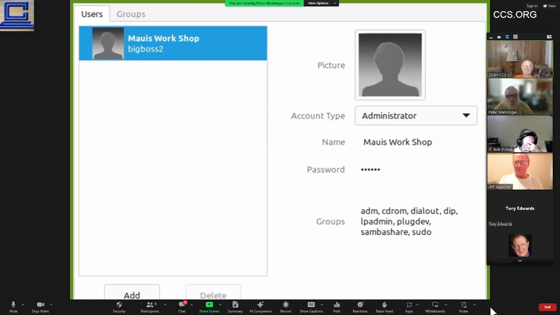Yeah, so now in the new version of Linux Mint, you can actually add new users through a GUI and assign groups to them, which is way easier for some of us old folks. Some of us people don't want to go through all of those contortions with the command line.